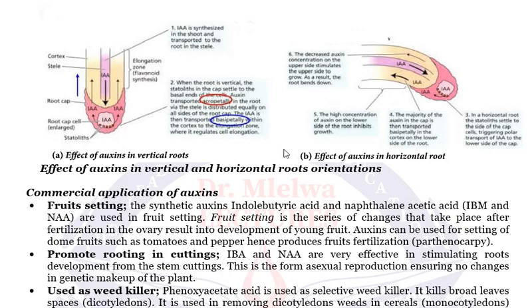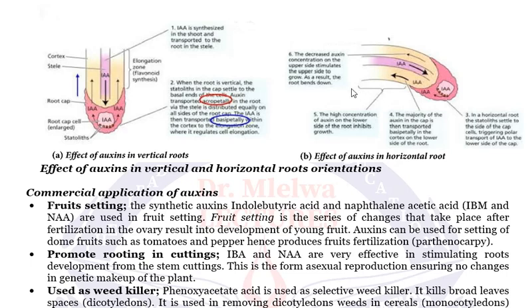So normally if the seed germinates, the shoot lies horizontal and the root lies horizontal. Now if the root lies horizontal, that means distribution of auxin will be more on the lower side, and then the roots will bend downward, and again the roots will be regarded as positively geotropic. But why are they positively geotropic? It is because of the effect of auxin.